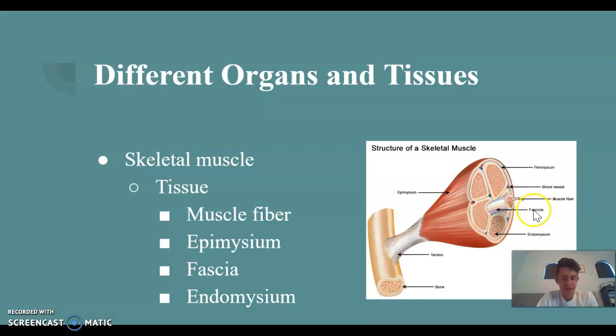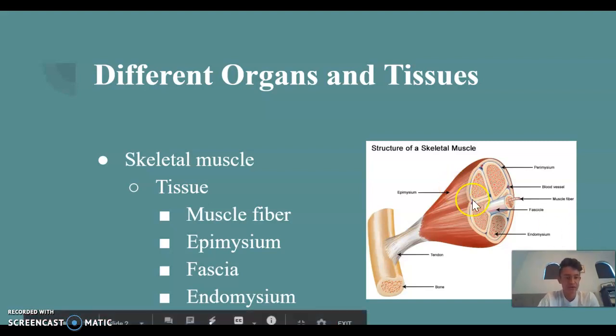It's called a fascicle right here. It encloses the muscles together, separating them in groups so they can carry out a specific function. It also bonds the bones, the joints, and the muscle together. So you can see this is just a little piece taken out of that, just a little piece of this part of the muscle right here. And the fascia separates them into groups so they can carry out a specific function, as you can see right there.